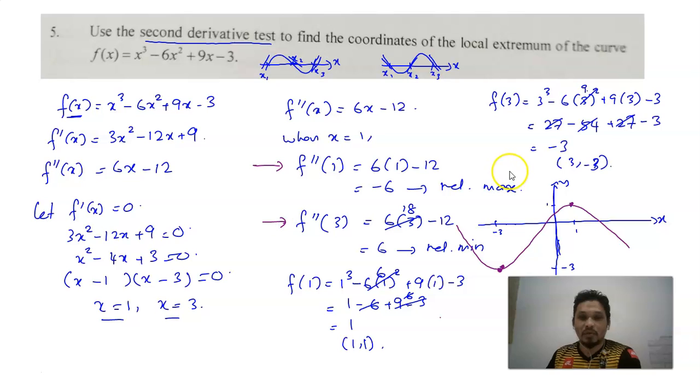Okay, we come up with the conclusion that it is a relative maximum because we substitute the value of x into the second derivative, we get negative, so relative maximum, and then we substitute the 3, we get the positive, it is a relative minimum. So this is the conclusion for the second derivative. Then we find the coordinate of the lowest point, 3, -3 here, and the coordinate of the peak or the maximum, which is 1 and 1 here.